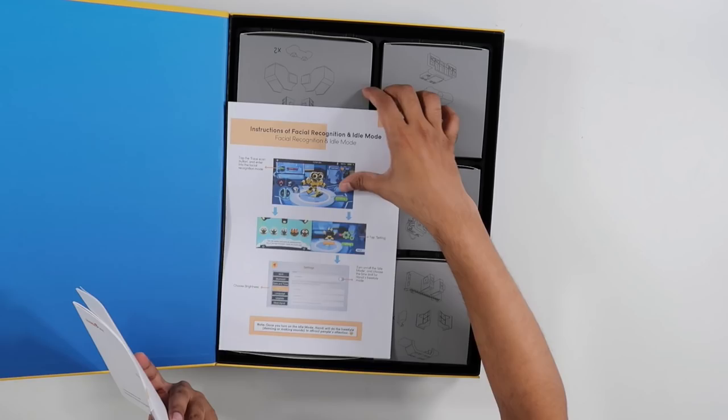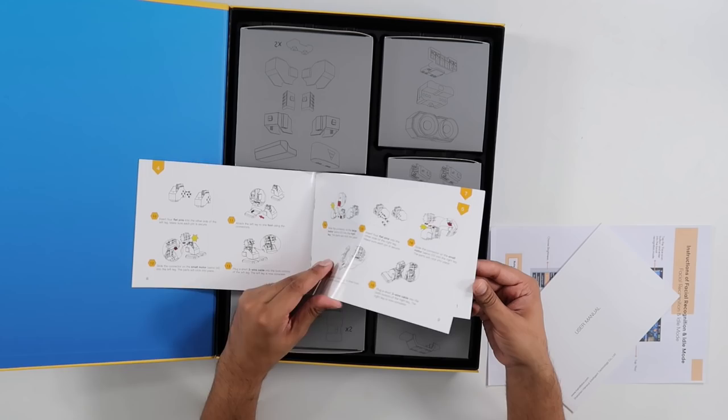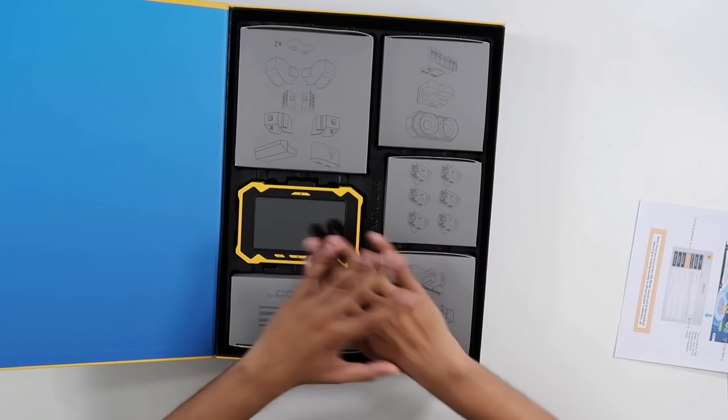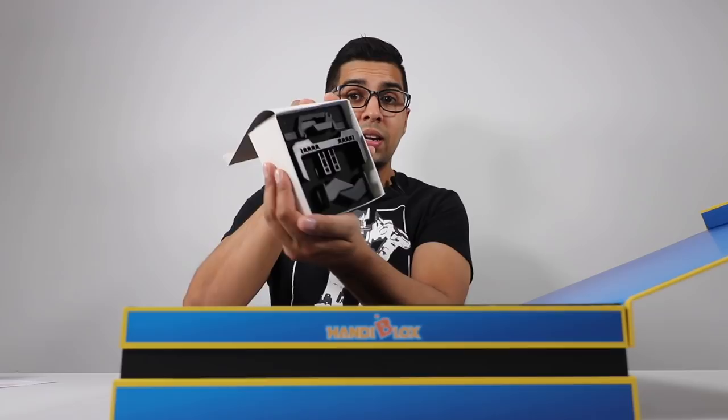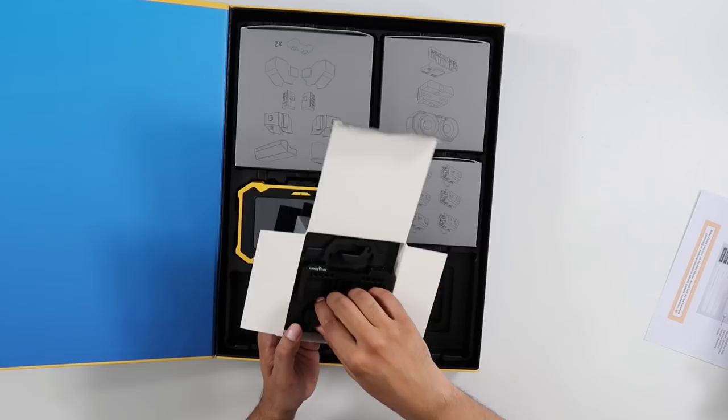So we have all these different boxes. Wow, these are a lot of components. You get an assembly guide, showing you step by step how to build this robot together. These here are all the components. This here is our wire harness, so we've got a bunch of different wires, including our charging cable. And over here we have some brackets. Everything is nicely padded, meaning everything is in the place where it's supposed to be.